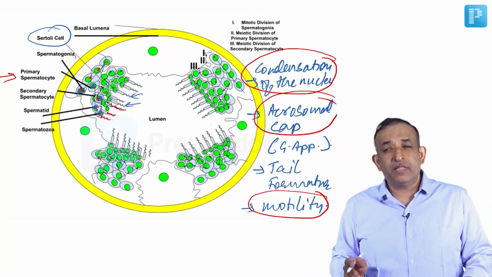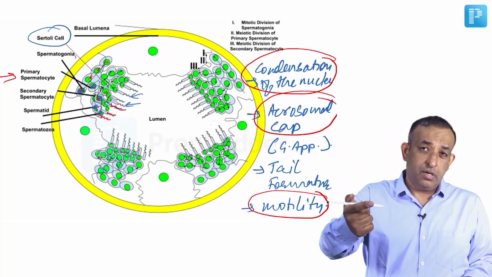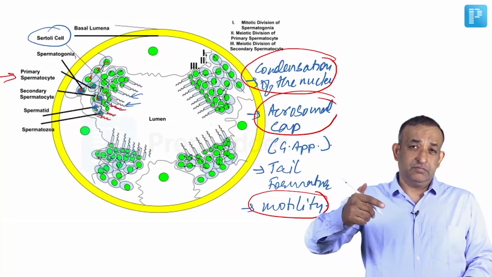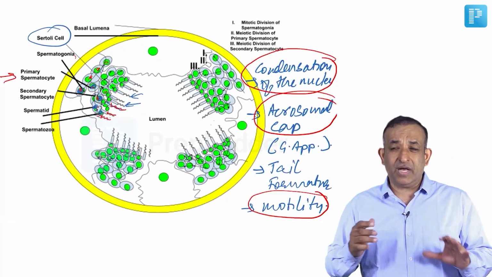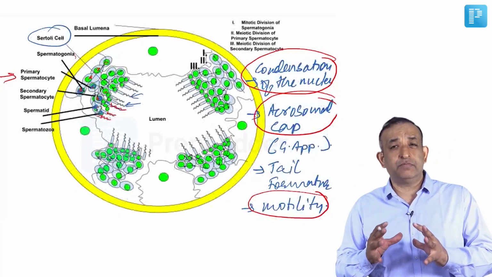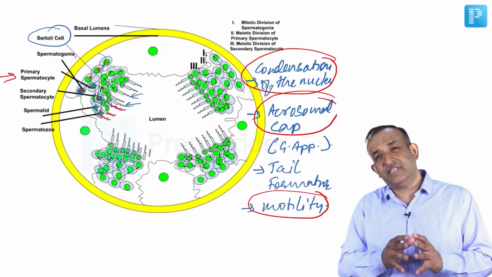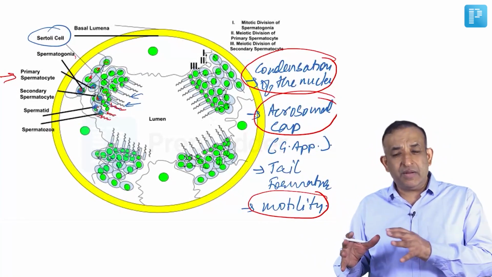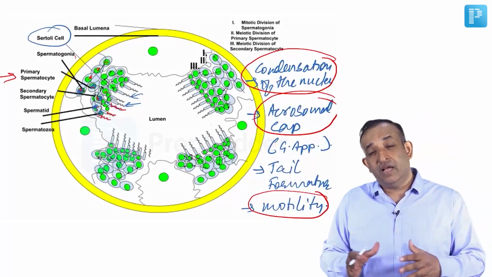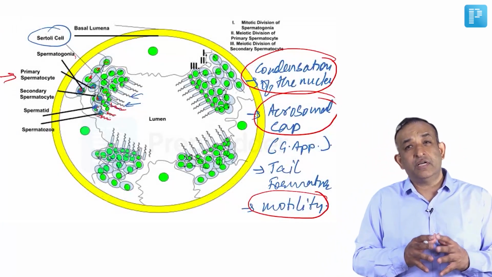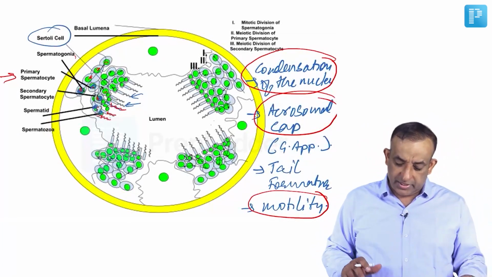And you must remember that from the vas deferens to the time of ejaculation, the sperms are attaining more and more motility. So the vas deferens has the sperms which are ready to fire, the ready-to-release sperms are in the vas deferens and in the epididymis, and the time taken from the epididymis to the vas deferens is roughly 2 to 6 days, and this is crucial, 2 to 6 days in which the sperms will attain more motility. I thought that's one more bit I should tell you now.